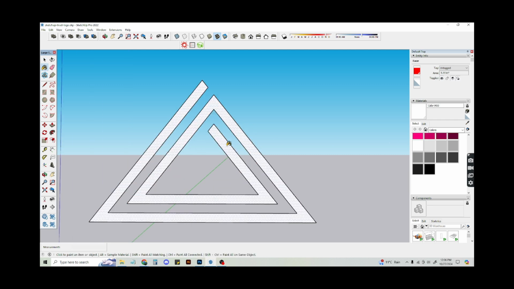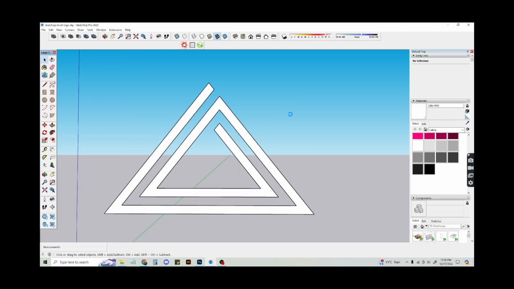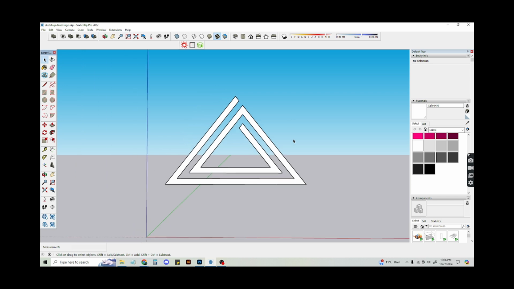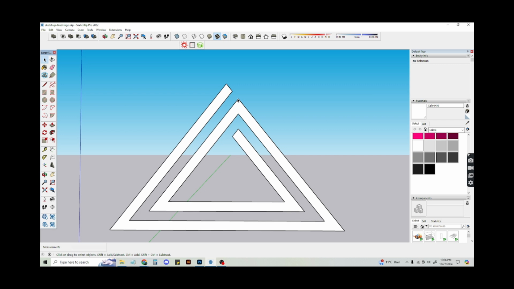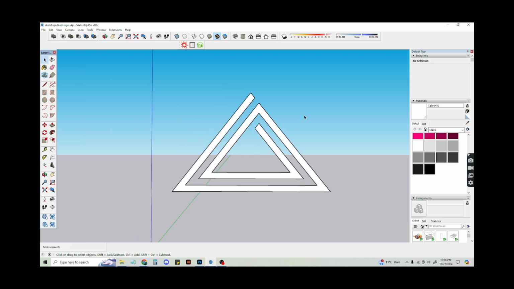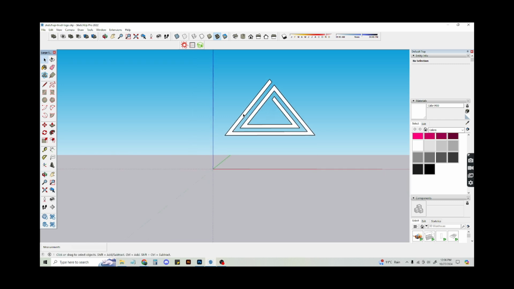So what I'm going to do is color this white, save it again, and the reason for coloring this white is because this black line is going to export with it when it goes into a 2D PNG. And so when I go into Photoshop and I use the magic eraser tool, it's going to knock out all the background, but this black line is going to preserve the rough shape of the logo. So that's a really cool little trick I figured out.